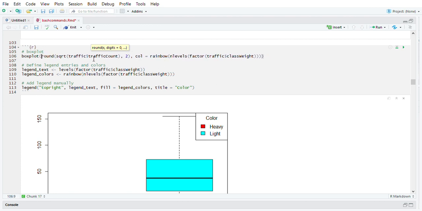So box plot of square root of traffic count value, rounded to 2 decimal places, and the color equals factor of the class weight. The class weight has values heavy and light. We will factor that, take the n levels, and take the rainbow colors of that.